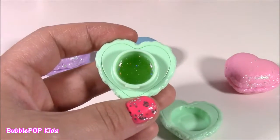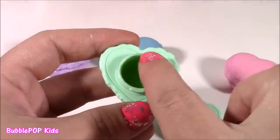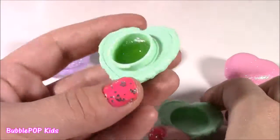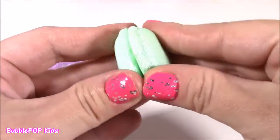I did not expect that. When I saw the green, I thought it would smell like limes. No, it smells exactly like mint or peppermint. Really, really good. Kind of like a thin mint cookie. That's a good one. A little different from the fruit smells.